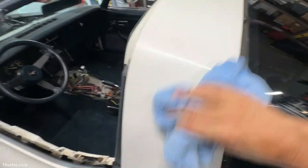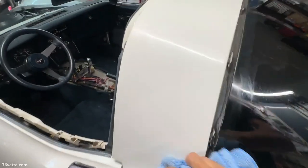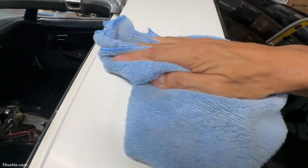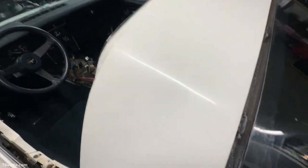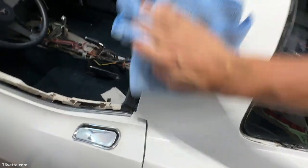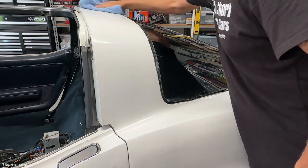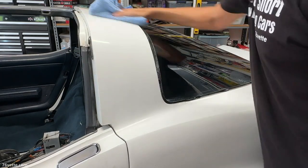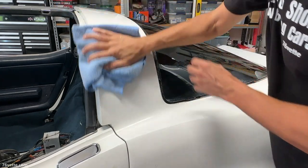Oh yeah. It's bringing it back a little bit. So that is encouraging. And I know with white cars, it's almost impossible to tell. But it is looking a lot, well, first of all, cleaner and shinier. So that is very encouraging. Well, I know it's not professional equipment, but let me tell you, that helps quite a bit. And I haven't even waxed it yet, so this is really, really cool.